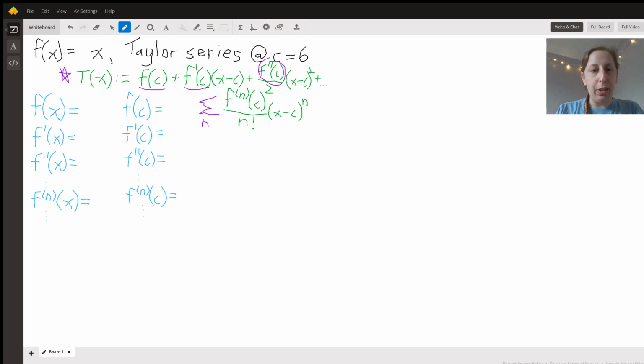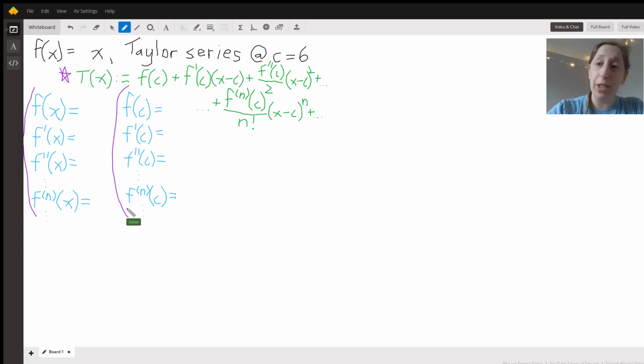But for now, we're just trying to organize our work to be able to take that series. So let's go ahead and take a few derivatives. I always like to write this part out to get myself organized. And sometimes you can even write the second part out too, because eventually we are going to want to take not just the series of derivatives, but evaluate each of them at c in order to plug into the formula. If you can find a pattern, sometimes that makes it really easy to find the general term. So let's jump right in.